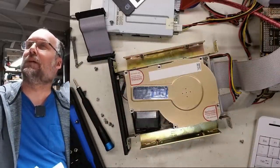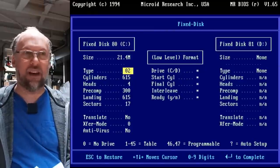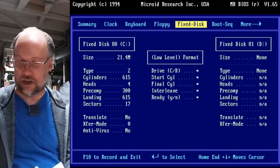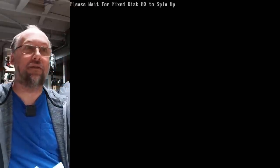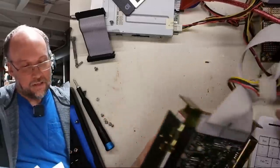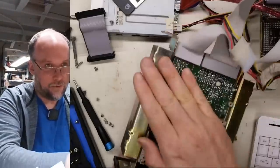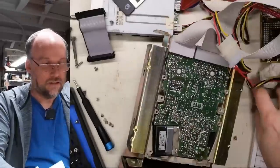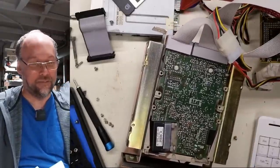Okay, switch inputs to the computer. All right, I'm just gonna go to the default, type 2. That's kind of the default that's gonna mostly work, at least kind of, for everything. But the drive is not spinning now. It's obviously waiting for a spin up, which is going to be forever. So let's power cycle this. And I'm going to give it a little percussive maintenance. Here we go. Spinning itself up right now.